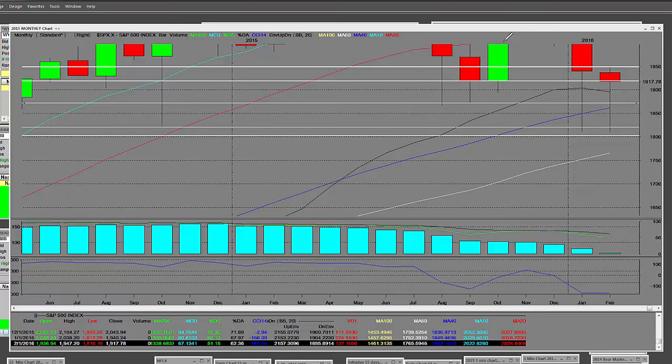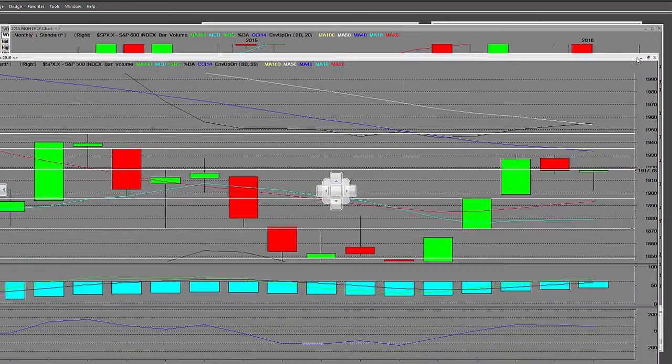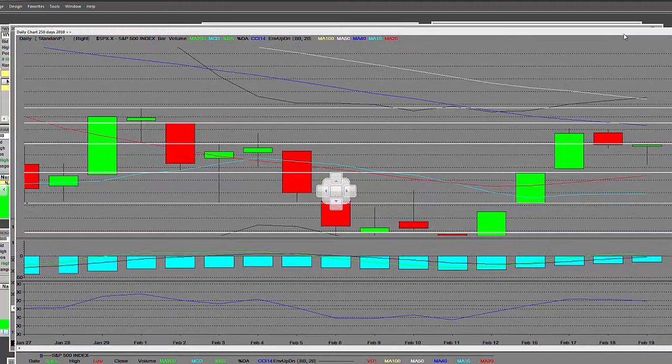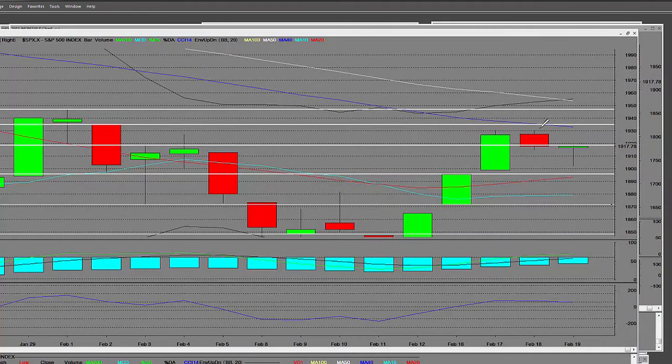But every time they did it, you can clearly see here how 1940 was a resistance all the way back down here. And we did make a lower low than January. It's still on the record that it is a lower low. So I'm going to conclude the S&P, and the bull has a lot of resistance, and the bear is very strong on the pullback. So once again, when we take a look at where these S&P 500 index is that it's going to be ultimately, we're watching that 1930 and 1950 is going to be extremely resistant, and we're going to trade the S&P 500 index options and make a lot of money.